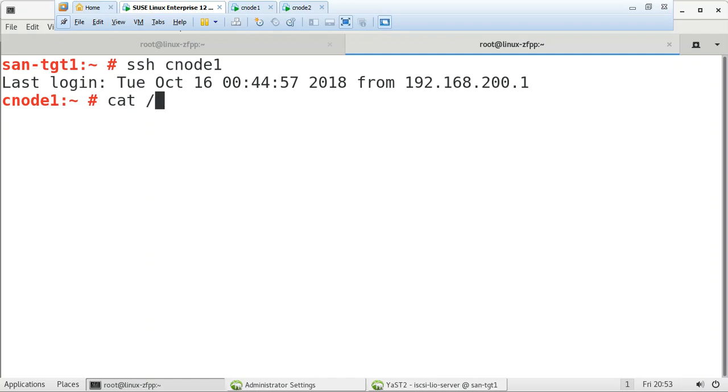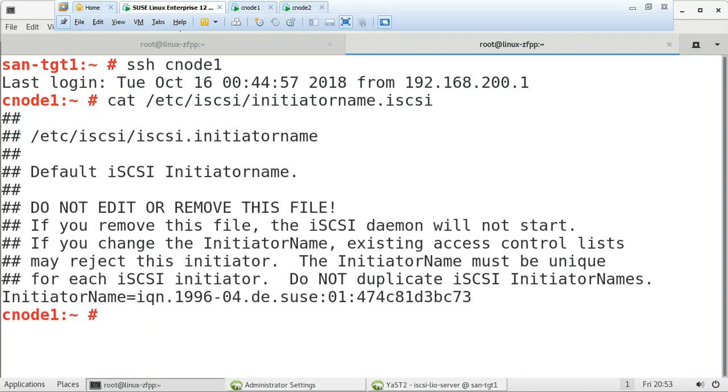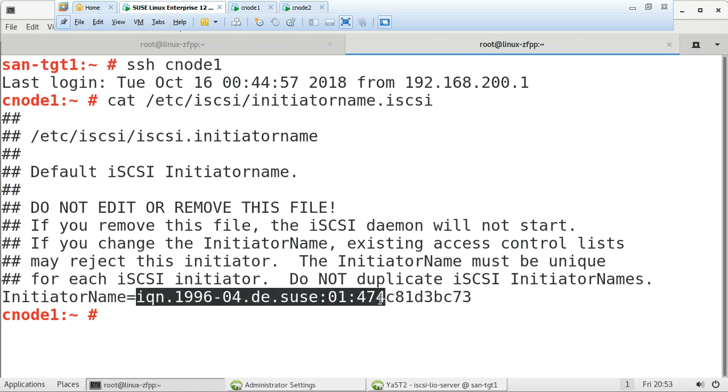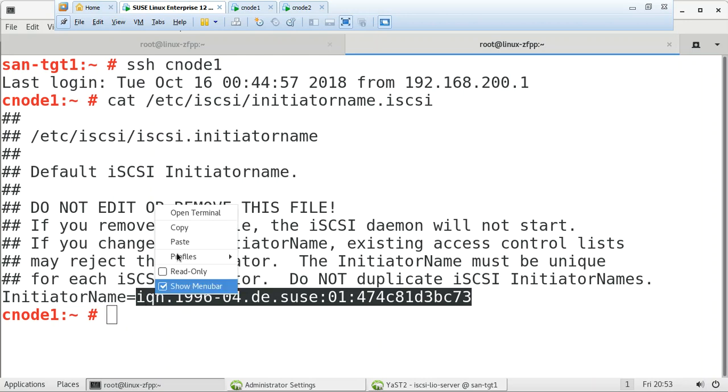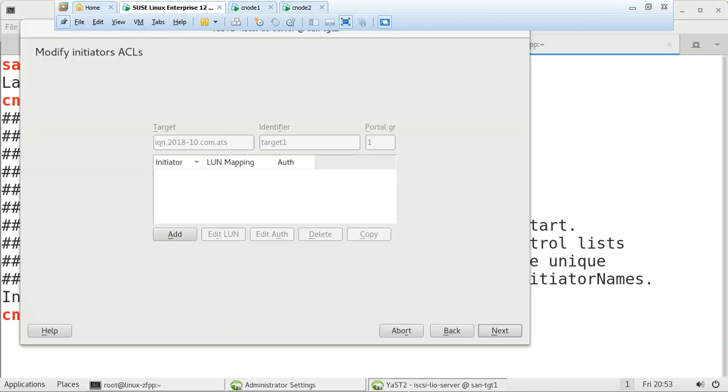This you can find in the file initiatorname.iscsi under /etc/iscsi. Okay, and here my IQN is mentioned like this, SUSE. So if you want, you can customize it to the respective nodes. I'm just taking the same as it is so that I can do the configuration, because we just require it for doing the key.